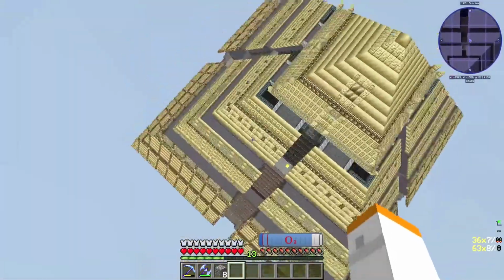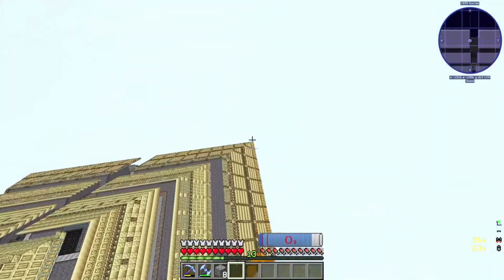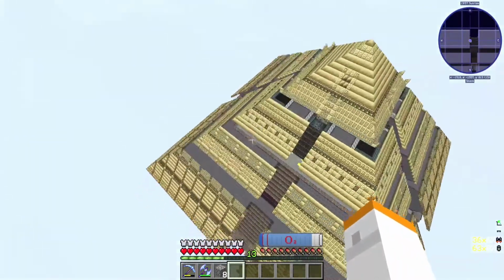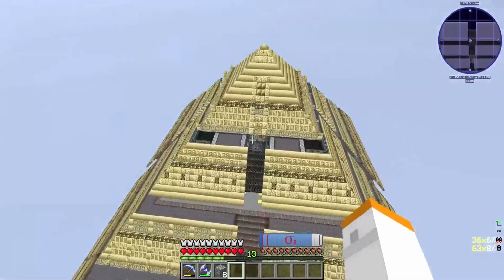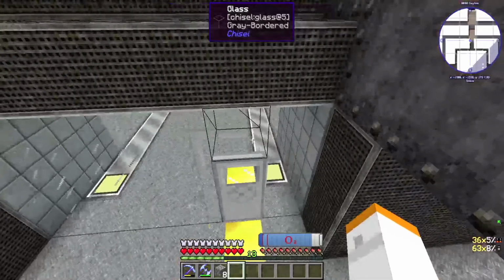That's the thing. Like I said, I think it ended up being about 110 by 110 on the outside edges, and yeah, lots and lots of blocks. Part of the fun reason why we do what we do in the game.